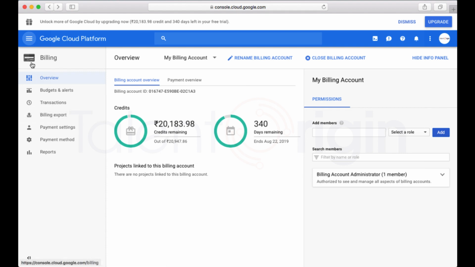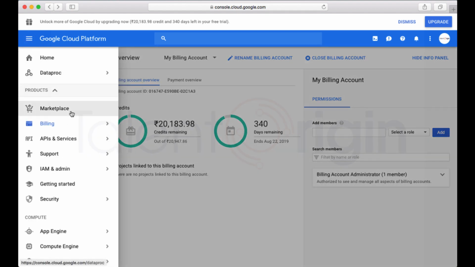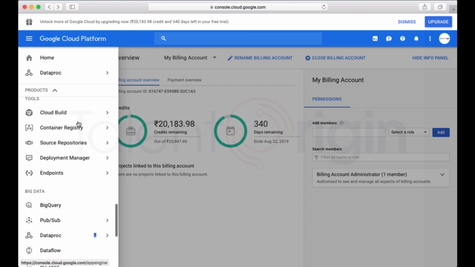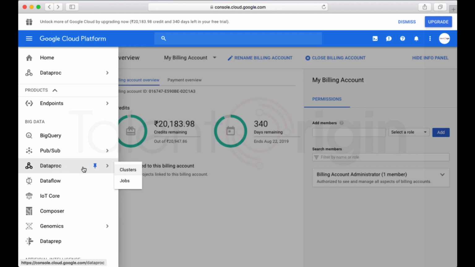In this dashboard, you can see a navigation menu over here. In this navigation menu, you can see all the products which are provided in the GCP account. GCP provides a Hadoop cluster which can be installed on multi-node. You don't have to worry about installation of Hadoop or Spark or Hive on those clusters. GCP provides a virtual image which you can use, and you can have your multi-node cluster ready and available within minutes. To create a multi-node cluster, all you have to do is go to DataProc and select clusters.